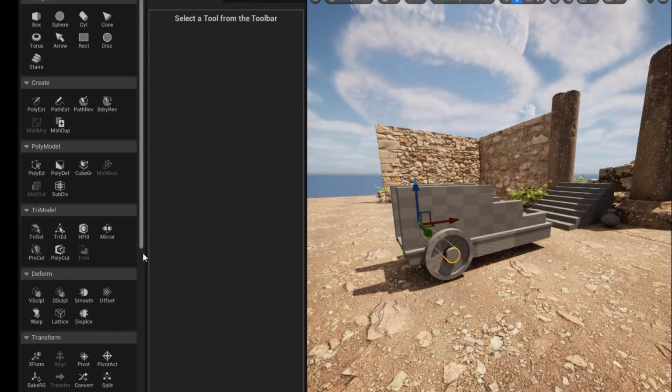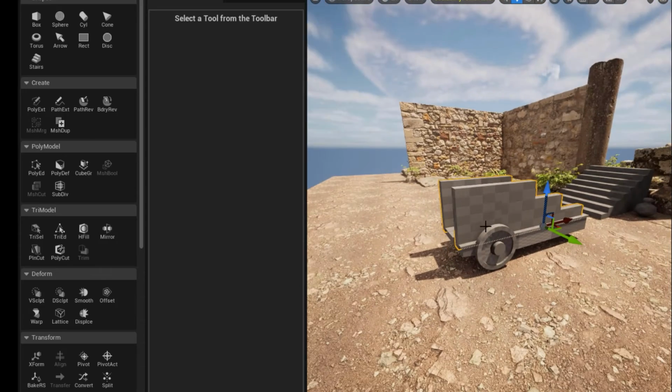Now let me show you something really cool. Let's say I want to create a boolean in here, like carve out this area, more like a circular shape. And it's just so amazing how easily you can get that done inside Unreal Engine 5. The way that you do it is through the model rollout.